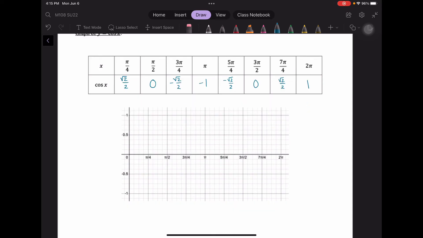I'm going to start with the zeros and the negative and positive 1 just because those are a little bit easier to graph. Pi over 2 is 0. 3 pi over 2 is 0. Pi is negative 1. 2 pi is positive 1. And then we need to graph our square root of 2 over 2s, which we're approximating again with 0.7. It's going to be positive in the first quadrant at pi over 4. 3 pi over 4, we've got that negative. At 5 pi over 4, again, it's negative as well. And at 7 pi over 4, it's positive.